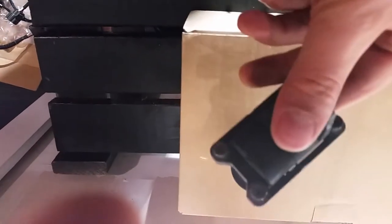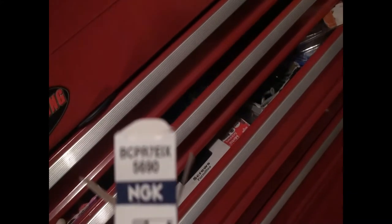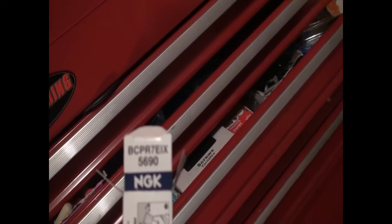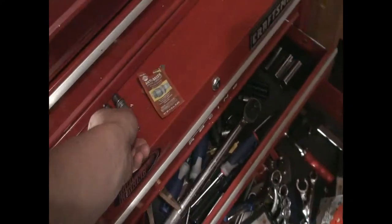I took one of the stock ignition coils out so you can kind of see what it looks like in comparison. You've got all six coil packs there and all the ignition wires that connect them. I've also got some NGK Iridium spark plugs here that I'm replacing them with — model number is series 5690, BCPR7EIX. According to a lot of the Australian, Canadian, and GTR USA blogs, they recommend those plugs work pretty well for this car for stock or lightly modified people doing daily driving. They're iridium tip and one step colder.